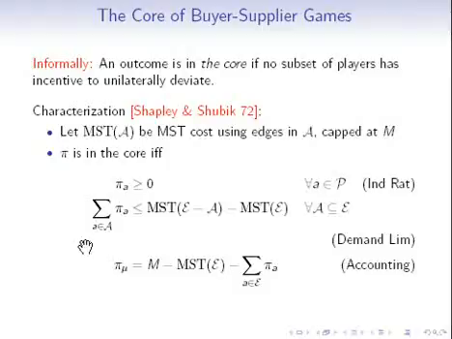The second constraint looks like this. On the left-hand side, we basically have a sum of payoffs to a particular set of edges. And on the right-hand side, we basically have how much those set of edges contribute to lowering the minimum spanning tree cost. So this is the absolute minimum spanning tree cost, and this is the minimum spanning tree cost if we're not allowed to use the edges in A. So this constraint says that the set of edges in A cannot demand more payment in total than they together bring to lowering the minimum spanning tree cost. This is sort of a demand limiting constraint, saying that a set of edges cannot demand more than their marginal contribution to the minimum spanning tree cost.